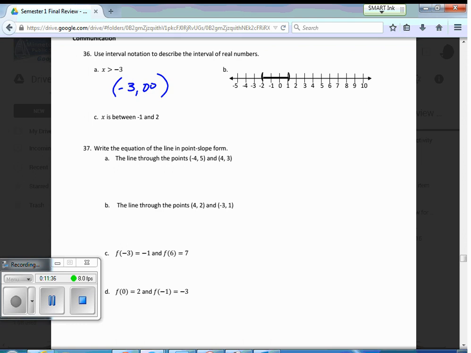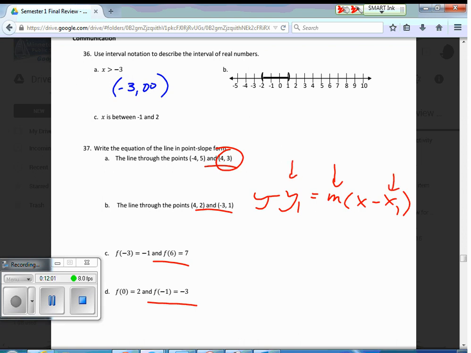Write the equation of the line in point slope form. Okay, we've got many examples of this, so that implies you're definitely going to have one of these on the test. If you haven't learned this by now, shame on you. Top 20, I've done this with you forever. Y minus y1 equals m times x minus x sub 1. If you find the slope between the two numbers, you're going to put it here. And then when you find a point, you pick one of these points. I'm going to pick that one, and I would put it here and here.